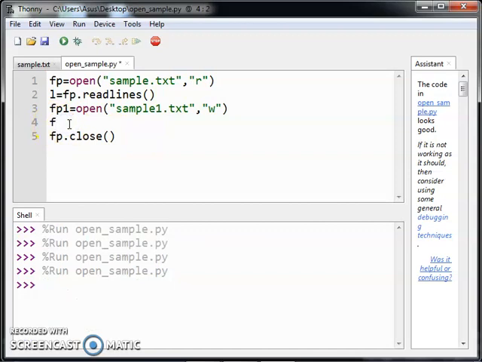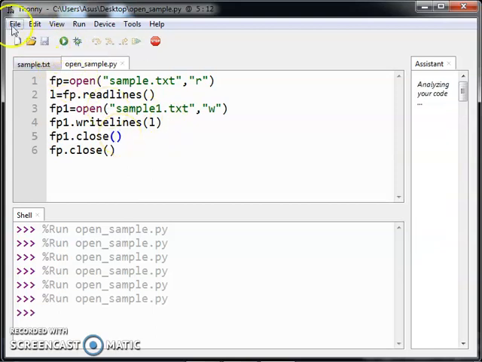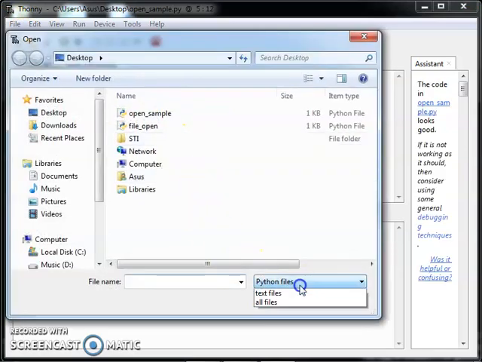So here I will use fp1.writelines, and in that I can directly pass L, that is the list, and then I need to close this fp1 also. Until and unless you close this, you cannot observe the changes. Let us run the program and then observe the file.